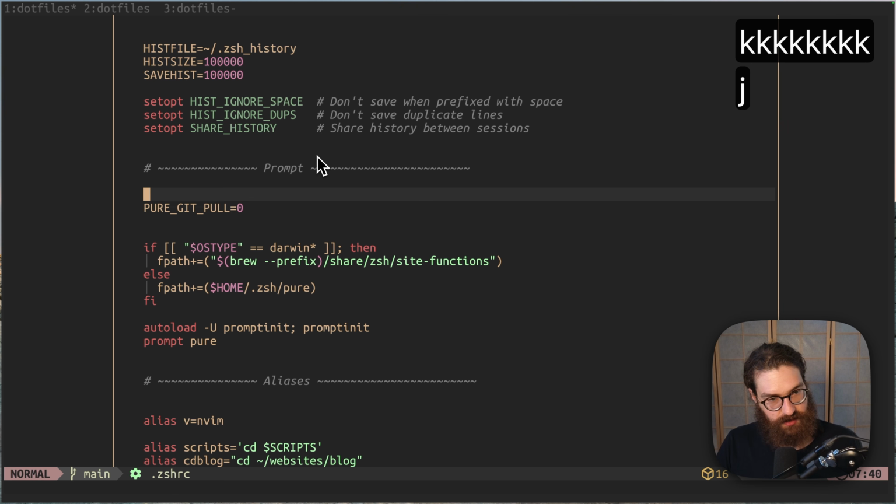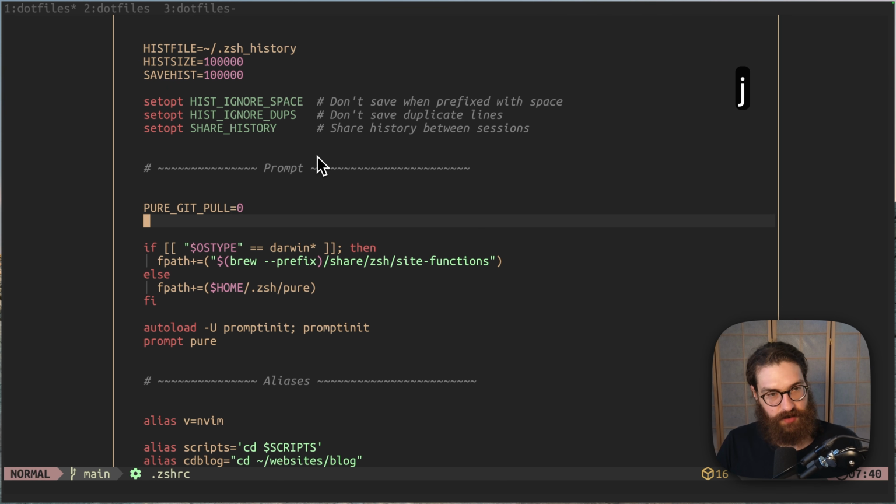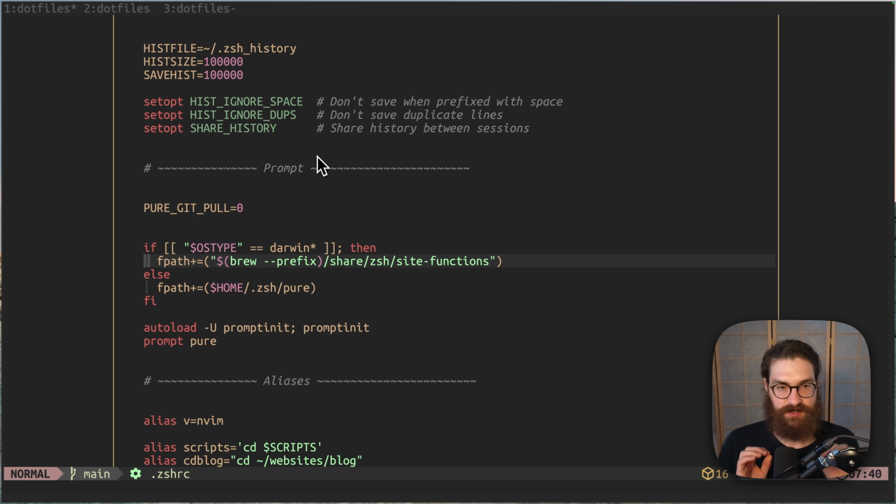By default, Pure Prompt actually starts to pull every time you are in a Git repo. Well, if you use a Yubikey for your SSH, that leads to problems, because then I would need to touch it all the time, or it would start to prompt me every time for my SSH key, so I have to disable that. And here, my entire configuration is built so it is compatible with multiple systems. So I can actually clone my entire repo on a Mac OS system or my Arch Linux ThinkPad that I have in the living room, and everything should work.